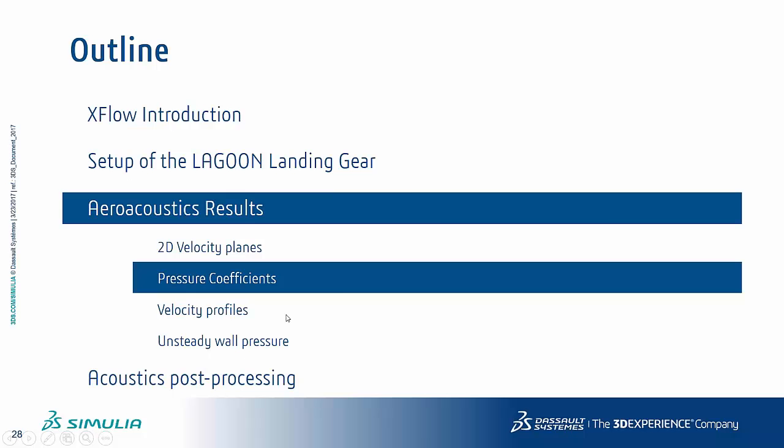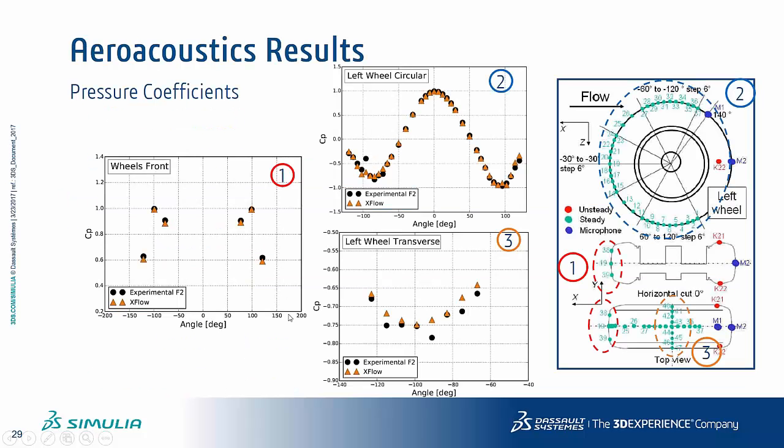Okay, so pressure coefficients now. Let's look at the different pressure tabs we had in the flow field. So before I comment on the results, we've got here on the right side a graph showing approximately how the wheel is depicted. So you've got the flow coming from left to right. You've got the wheel that is this one that we see from the side view, and you can see that you've got a lot of different tabs located in front of the wheel where the flow comes, okay?